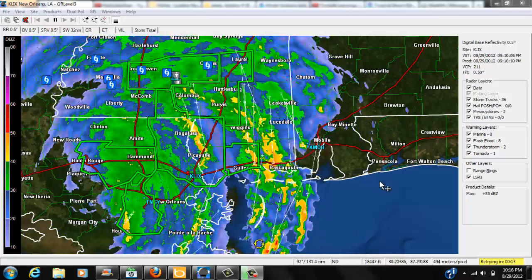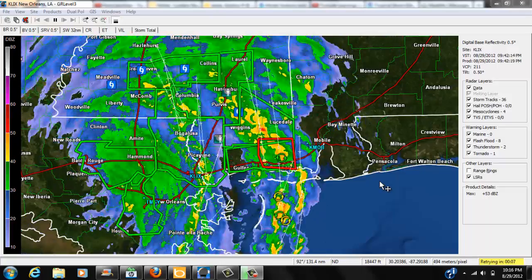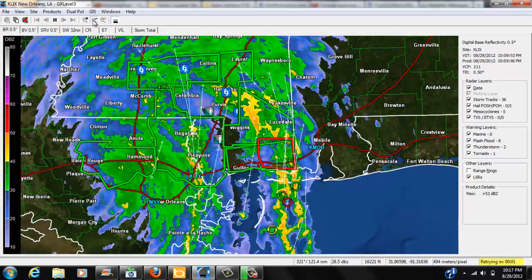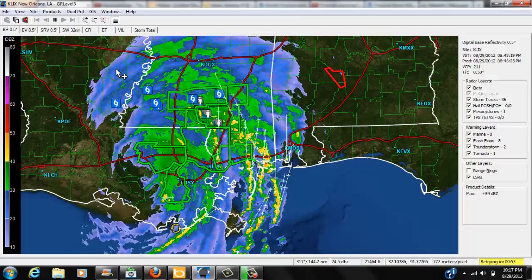All right, I'm Eric Wiglars, along with the rest of the Lyndon State freshman class of 2016 here in the Weather Center, and we are tracking what's left of Tropical Storm Isaac as it moves over the southeastern part of Louisiana northward. Basically, you're looking at the radar right now, and what's left of Isaac. You see some tornado warnings popping up, a lot of flash flood warnings, and a lot to talk about, so I'll hand it over to the rest of my colleagues here.